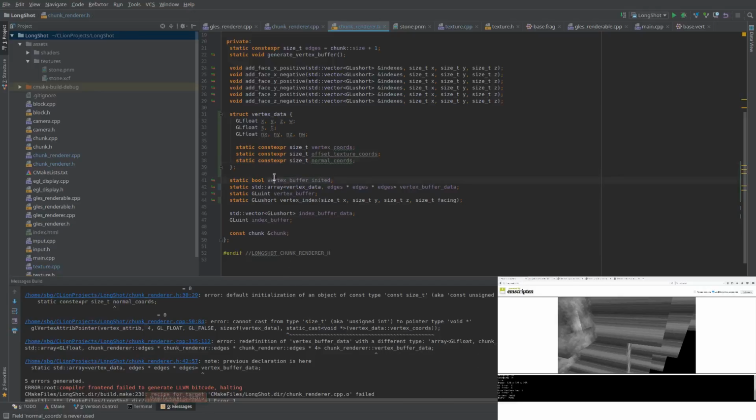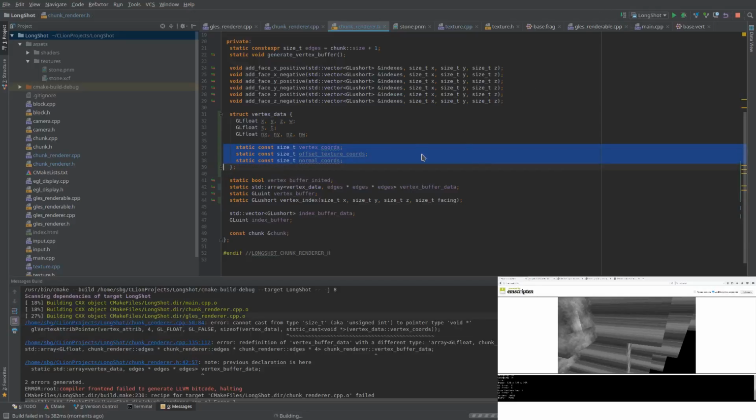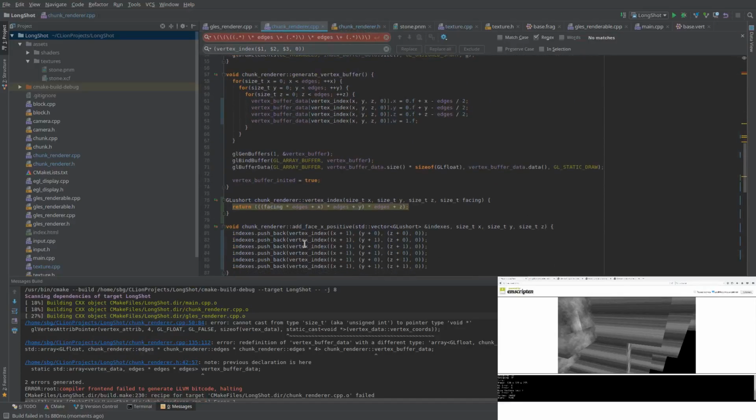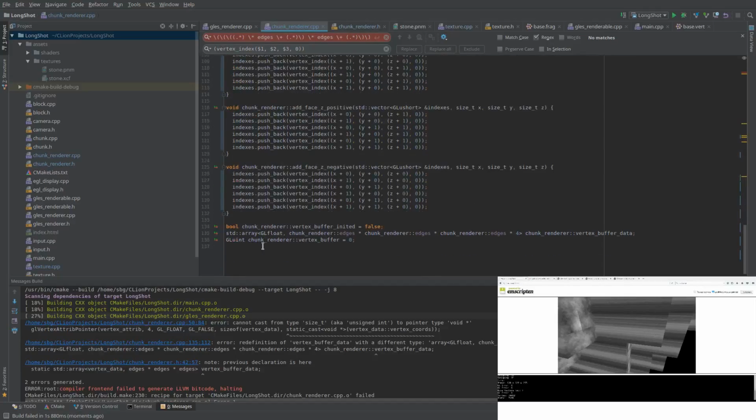So we're going to do this. They're not going to be compile time constant expressions, we're just going to have normal constants. So where do we declare all our stuff? Down here.